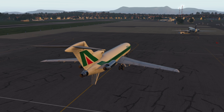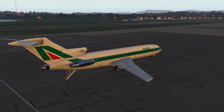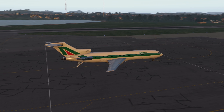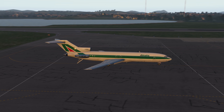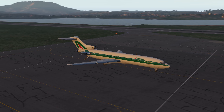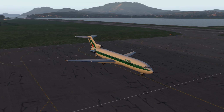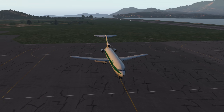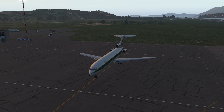We turned off weather because it's insanely windy in real life and the cloud base is only 2,000 feet — we won't even be able to do our visual approach. For the visual approach you need visibility better than 2,000 feet. So no weather today — apologies to those who enjoy the crosswind landings.